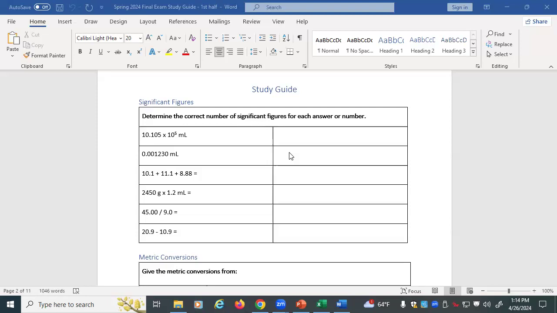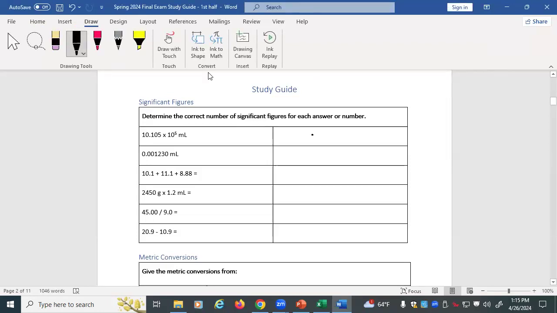But let's start here at the top with just significant figures. And so we see there's a couple of different things here that we can look at. One of those things is scientific notation. So how many significant figures are in this number in scientific notation? You can say it. 5. How do we know that? Well, remember, scientific notation always shows us the correct number of significant figures. So however many digits are in the number part of the scientific notation, that's our number of significant figures.